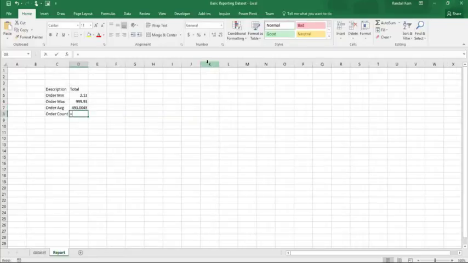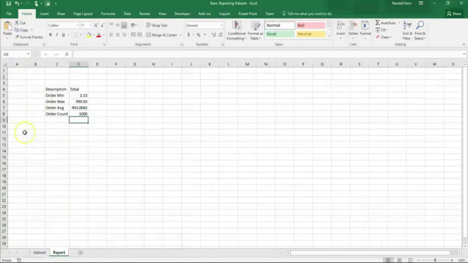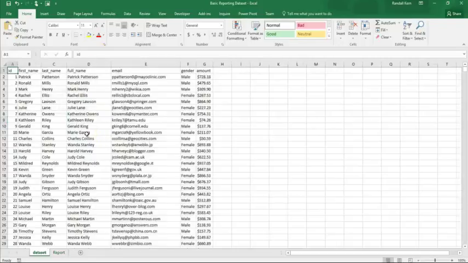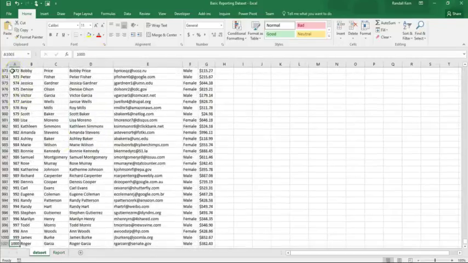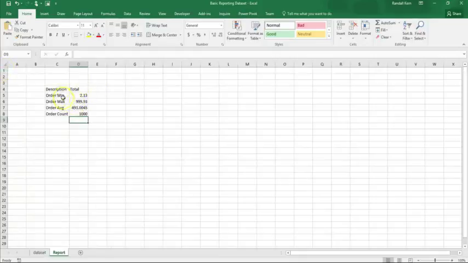And now we want to count how many orders there were in this data set. So we're going to type our equal sign, we're going to type in COUNT, start parenthesis, go back to our data set, and we're going to go to the ID field. That'll give us a true count of how many orders are out there. And our parentheses, hit enter, and we see that we have 1,000 orders. Now you can see that it's skipping the ID header because there's actually 1,001 rows. So it skipped that because it's not a number field. So just a little FYI there.